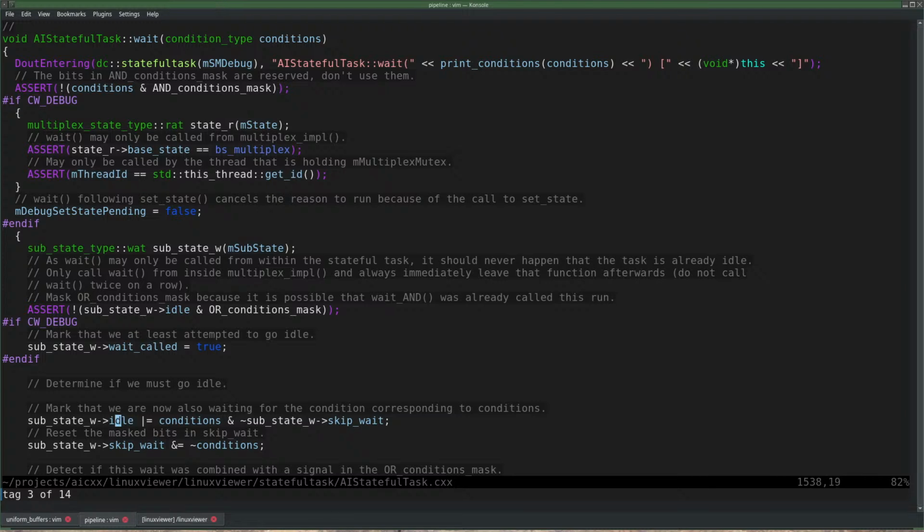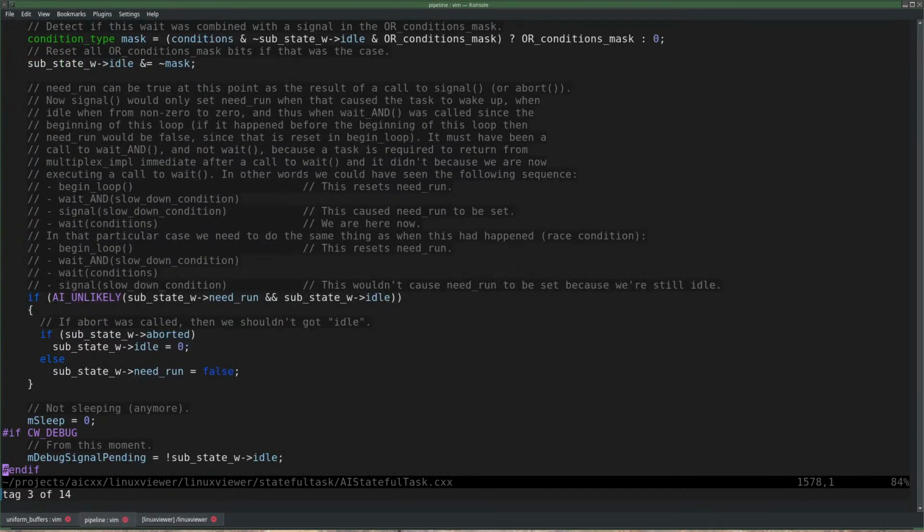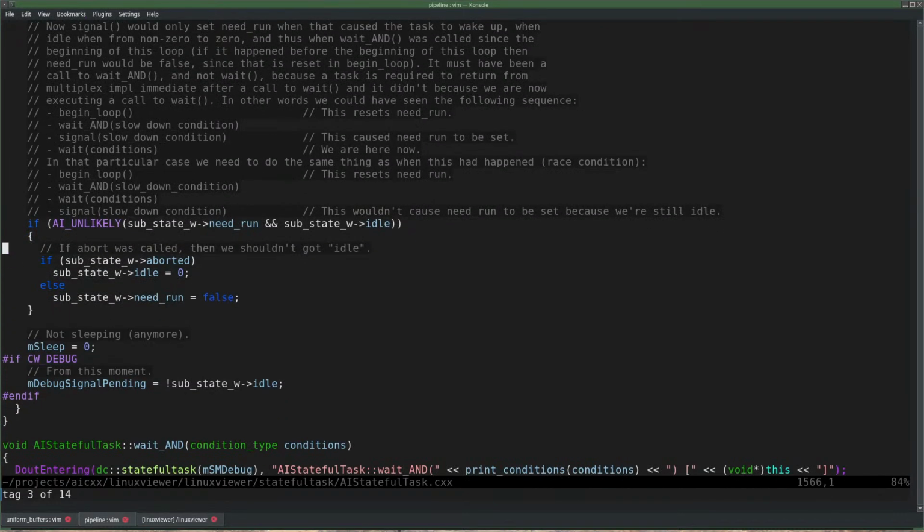So idle is just another integer, and we set conditions and the inverse of the skip wait mask. So this is just, I think, a 32-bit bit fiddling, followed by more bit fiddling. So that's just nanoseconds, if it wasn't for the mutex lock. And then it returns more or less immediately.